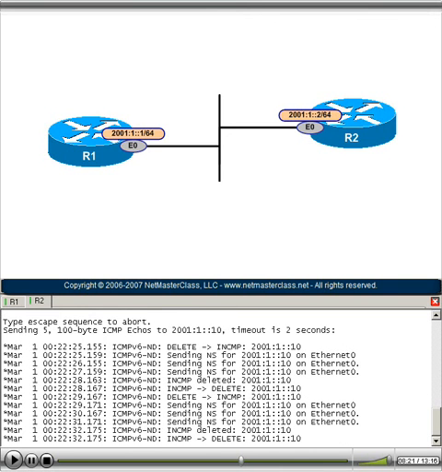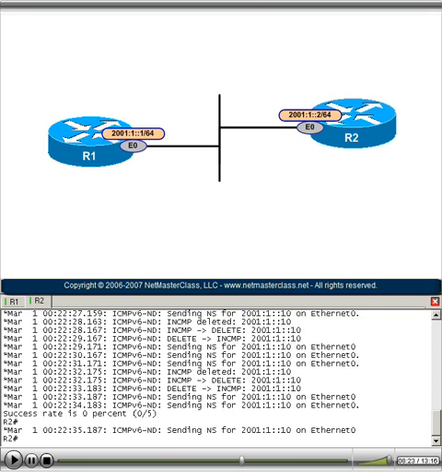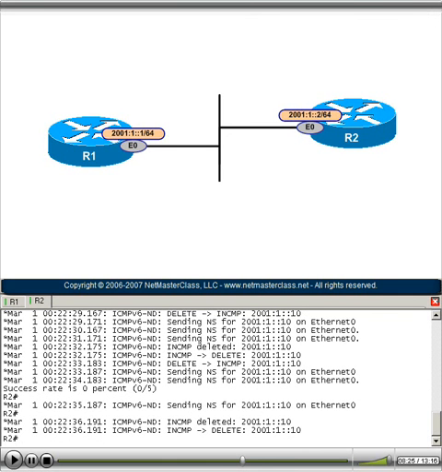Now notice what happens here. We see that there are 3 neighbor solicitation messages generated for this address, and then we see that we go through some state changes, don't we? We have a delete state and an incomplete state.